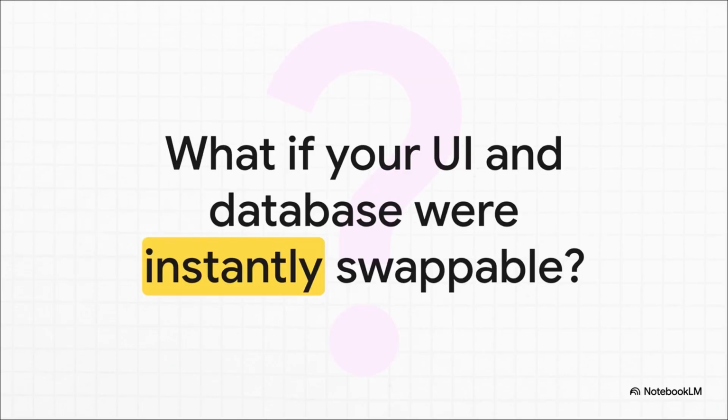And that really leads us to our final thought. This isn't just about building faster. It's about building smarter, more future-proof systems. So I'll leave you with this question to chew on. What new possibilities open up when your core application logic is no longer chained to a specific interface or a specific database? What could you build then?